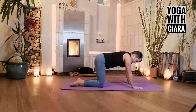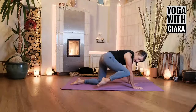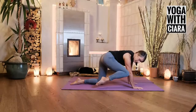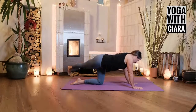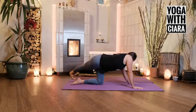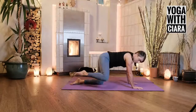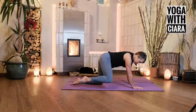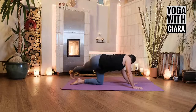Nice. So draw your right knee up towards your right elbow and look towards your right elbow, and then squeeze your right shoulder down. So you're shortening the right side. And then straighten your right leg out and swing it over till it lands on the left side, and look over your shoulder to look back at that right foot. Nice. And then draw your knee up towards your elbow. Squeeze it. And then stretch it long over towards the left. Look over your shoulder.